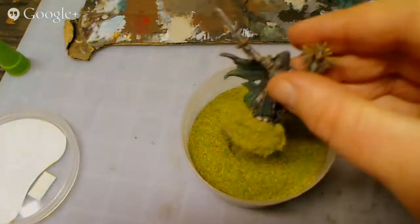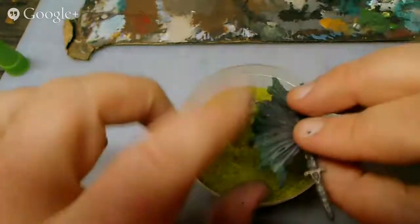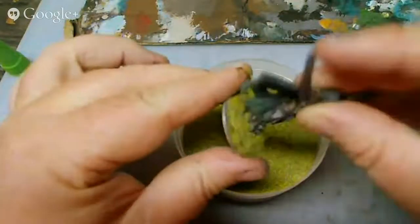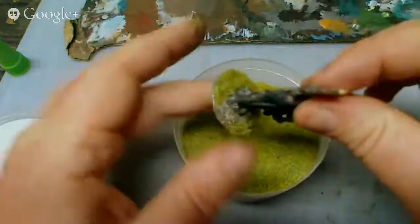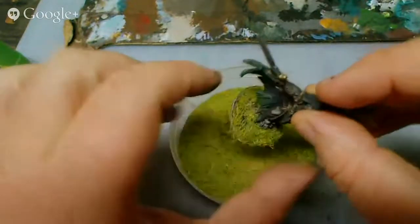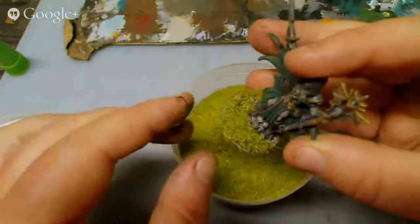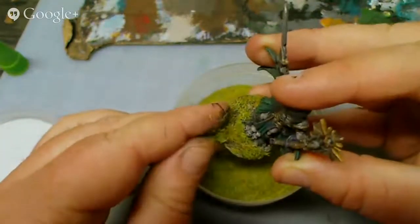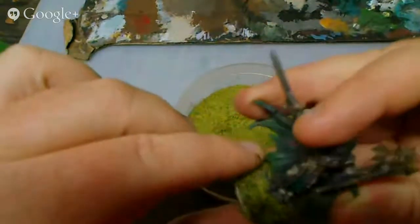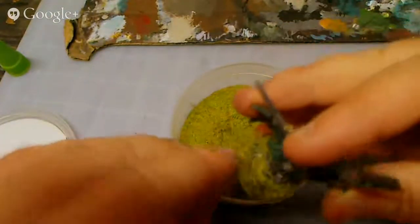Okay. There you go. And it's done. No. You gotta tap it off. You gotta tap it. Oh my god. I didn't think that got on there that thick. Okay. So, there's a good example of what not to do. My super glue got on there like super thick. Super duper thick. I'm actually going to remove some of that flock. No! What a pain in my butt.